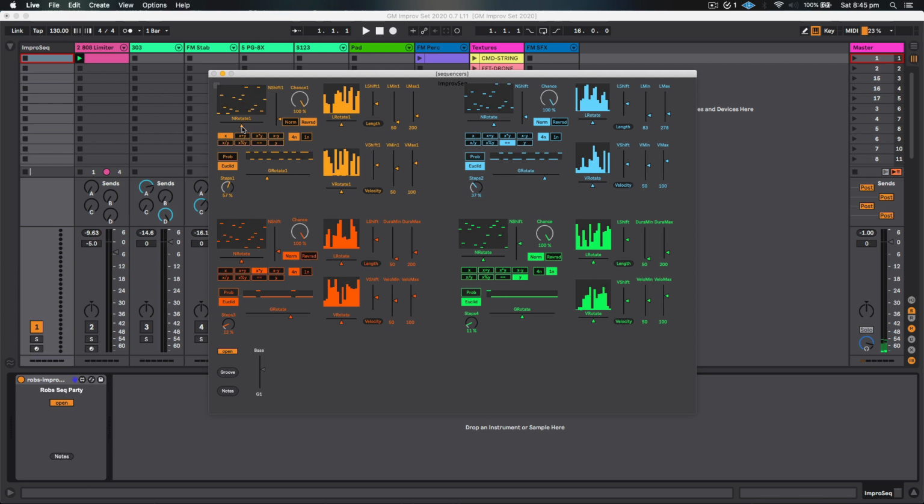Those 16 random numbers go into this table, in which I can then shift these numbers around. I can shift them up and down or move them around like this, so that the sequence starts with a different note. So this is a sequence of 16 notes that it'll step through.